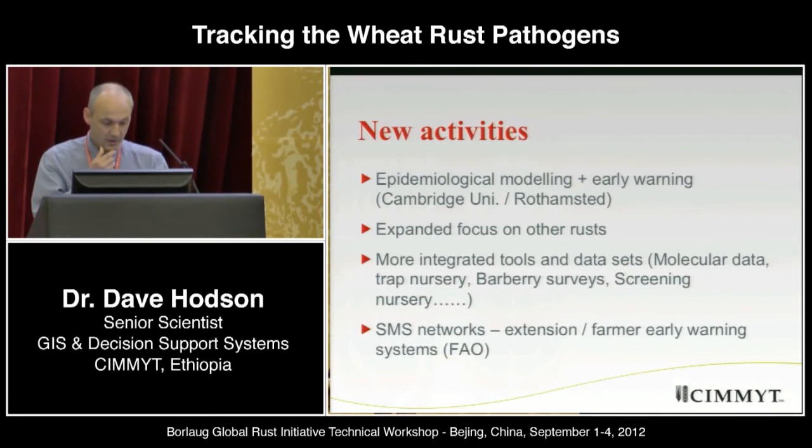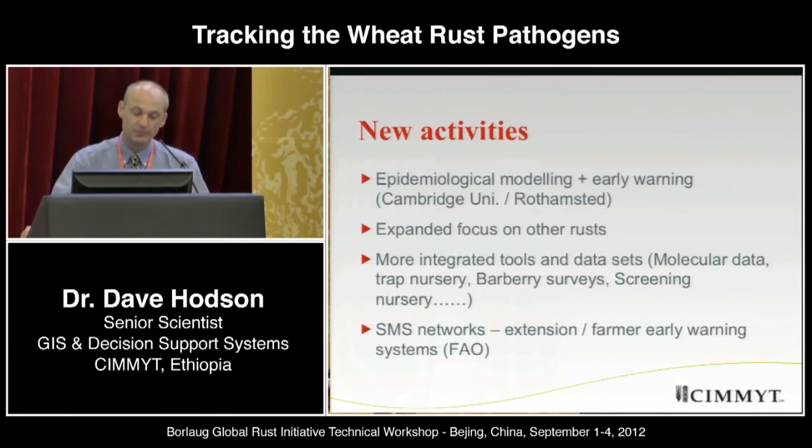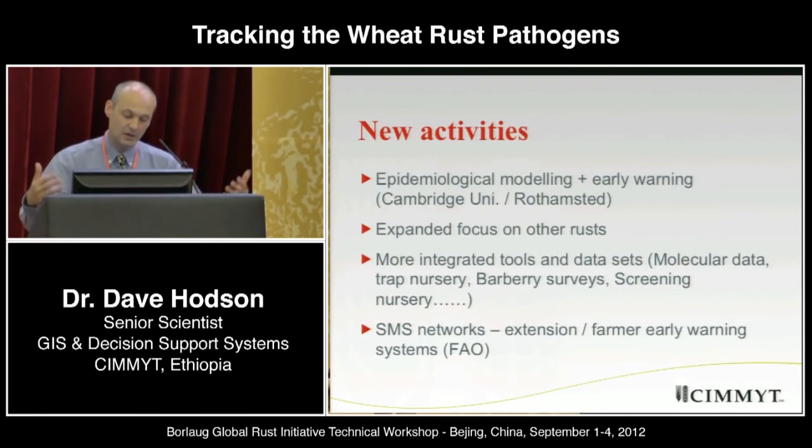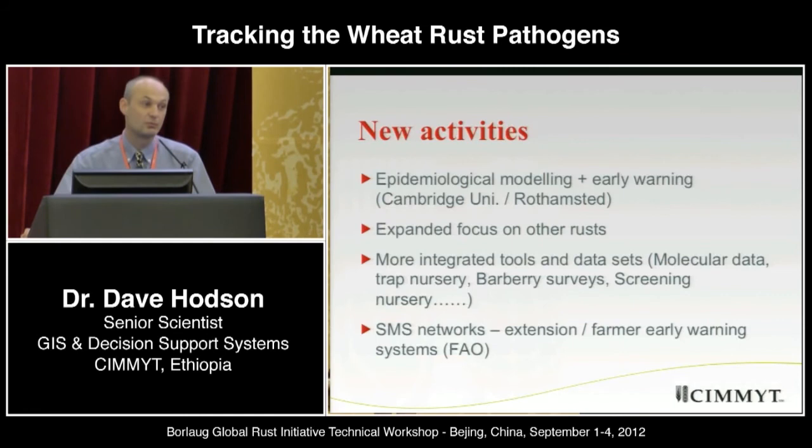Fazil at FAO, they've already implemented some nice work looking at case studies of using SMS networks. The idea here is having the often very large networks of extension workers, or even down to farmers eventually, they're out in the fields on a daily basis. They're the ones who often first see disease occurring. So, can we capture that information and integrate it together and use it in a useful way to again guide control activities. So that's something we'd like to work together and expand those activities in the future.